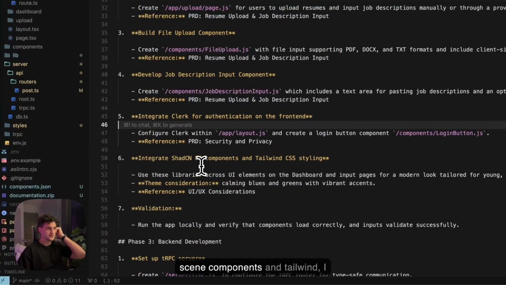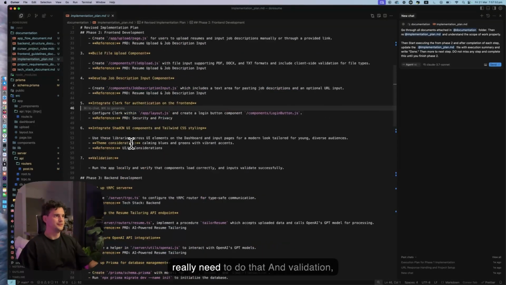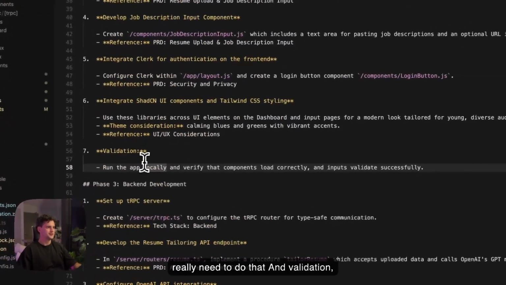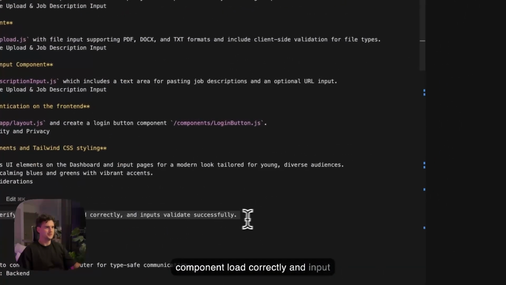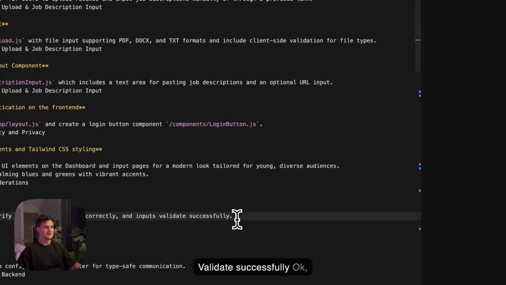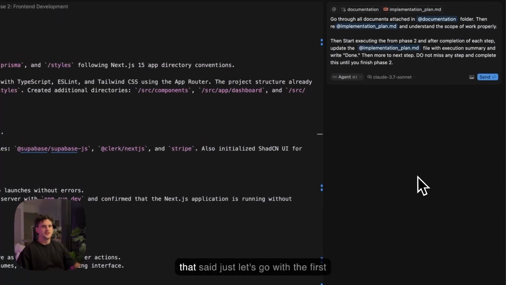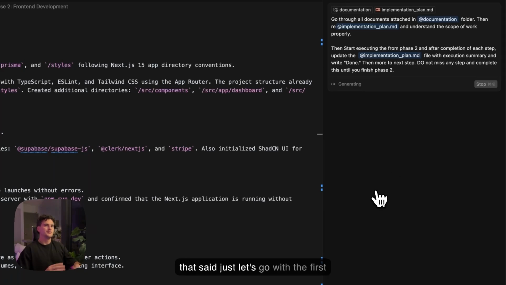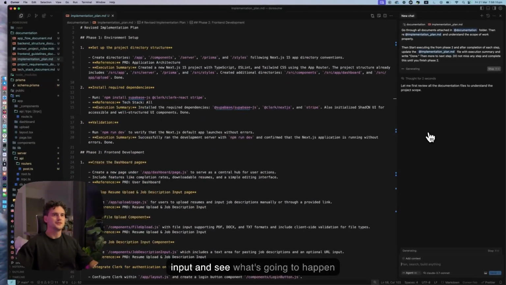Shadcn components and Tailwind, I think it's already there, so we don't really need to do that. And validation: run the app locally and verify that components load correctly and inputs validate successfully. Okay. With that said, let's go with the first input and see what's going to happen.